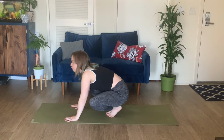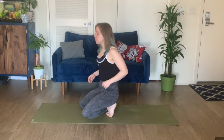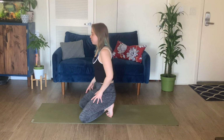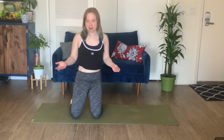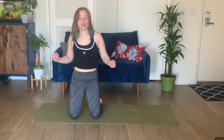But if you take those few steps, practice them over and over, start to gain a little bit more strength in the core, in the wrists, in the arms, you'll be able to do crow. And then, of course, many other poses beside that. But that's just the basics of how to crow. Thank you for joining me. And let's all do crow together.